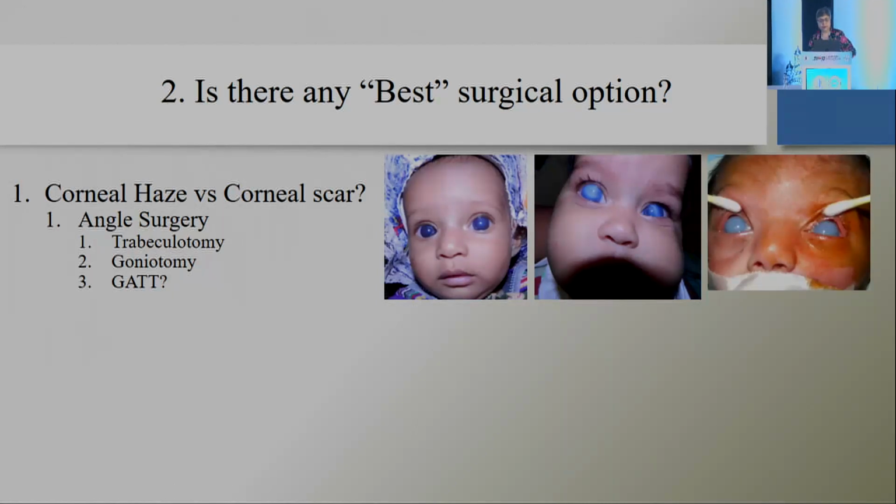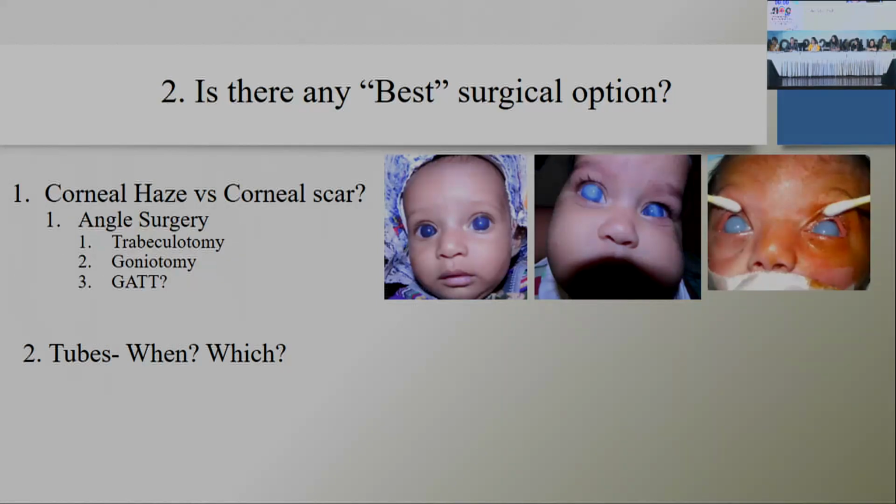The severity of corneal clarity, the severity of glaucoma in general, and the clarity of the angle, if you are planning angle incision, ab interno technique, that is one. And most important is probably the surgeon's own personal experience. What surgical technique he or she is very conversant with or experienced. A person who is very well trained in only goniotomy probably will not be able to manage the cases which you have shown here.